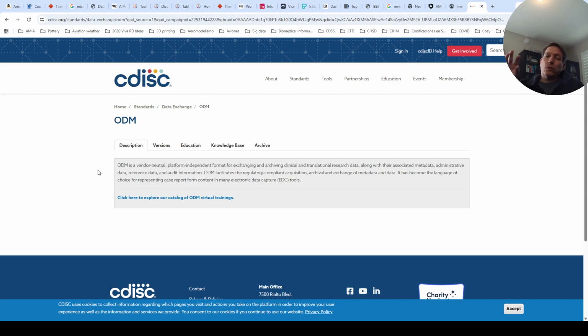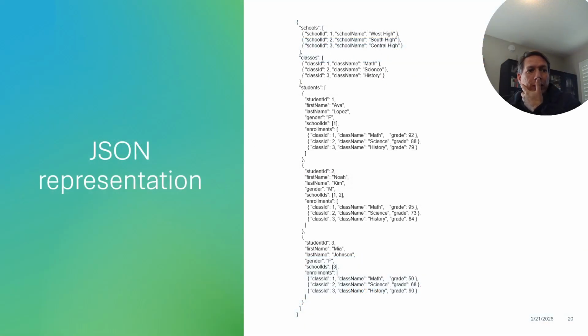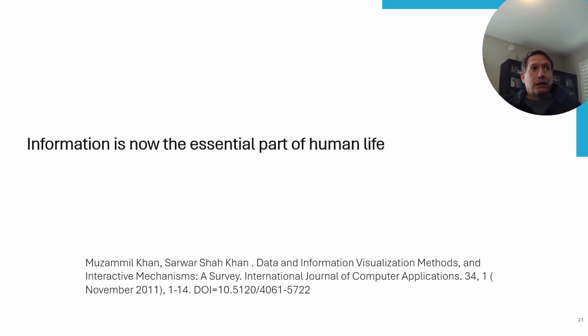Then in this case, we have studies. The studies are going to have patients. The patients are going to have encounters. The encounters are going to have the data. And that's the way the model is structured. Then going back to our discussion, yes, we are going to have data in so many ways, and we need to really understand how the tool that we are going to use handles the data, and what we can do with that data and what we cannot.